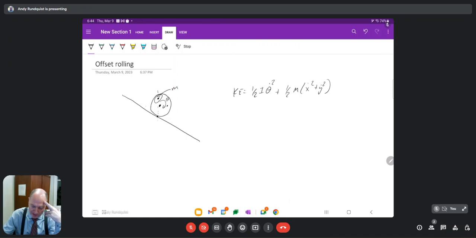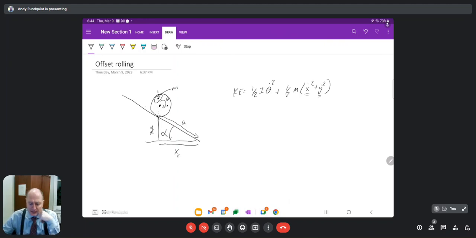So that's some location, right? So if this angle here is, I won't use theta, how about alpha, right? If that angle is alpha, then if we were to measure this distance here, I'm trying to decide, do I measure this distance here and call it, I don't know, A or something? We've got some x location of the center of the ball and a y location of the center of the ball. We know that they're related by the angle alpha here. And so what we want to do is be able to express x dot and y dot in terms of all of these other things, right?